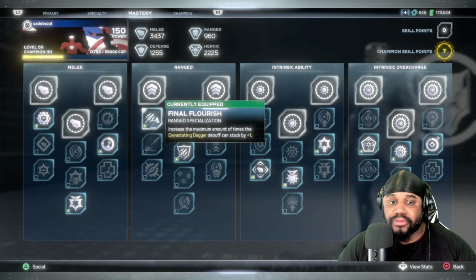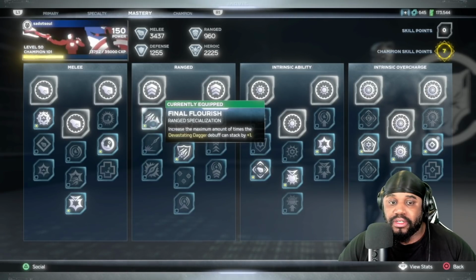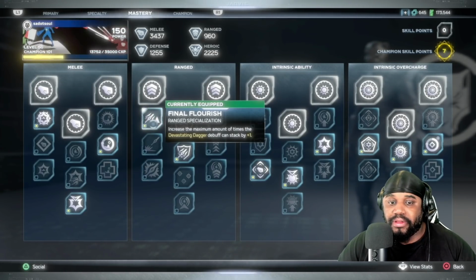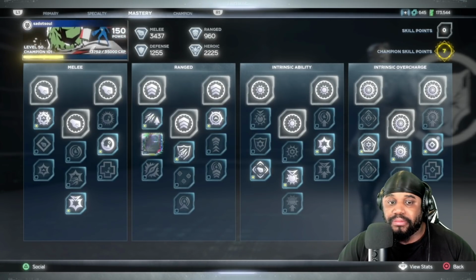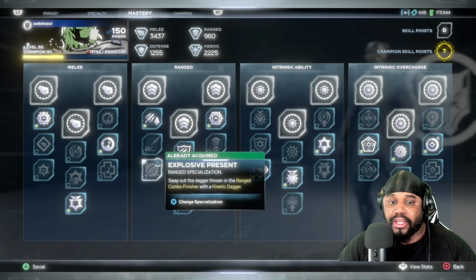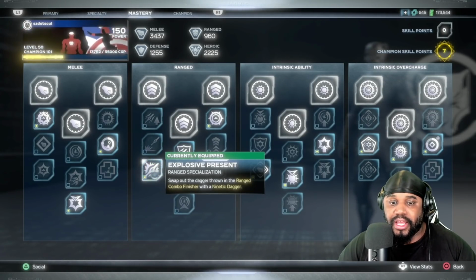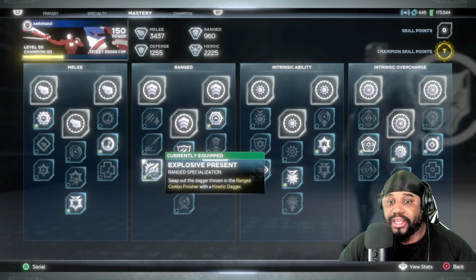Ranged, I got Final Flourish, increase the amount of times the devastating dagger debuff can stack by 1%. Now, because of my gear piece, I think I'd rather actually go to a kinetic dagger, explosive present, swap out the dagger thrown in a range combo finisher with a kinetic dagger.